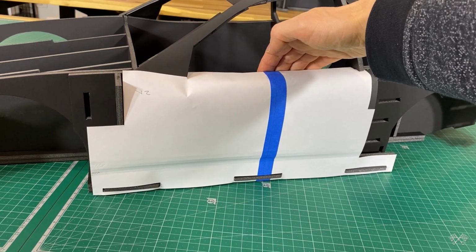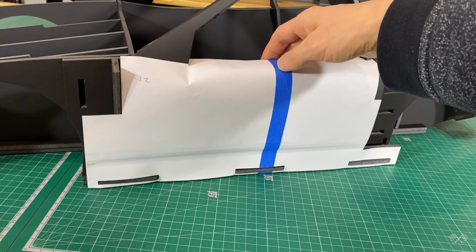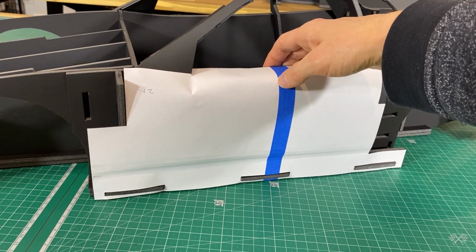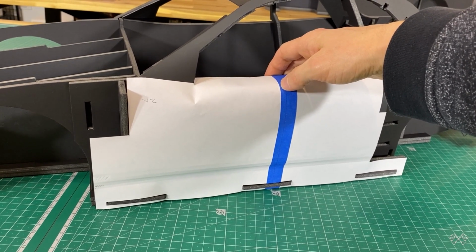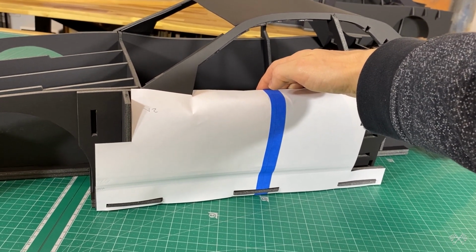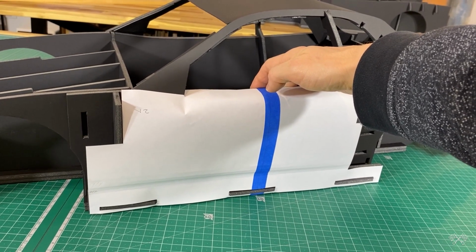So I think what I'll do is make a few more adjustments and then do the first cut of this out of card, because card will also behave differently to the paper, of course, because they're different thicknesses. So make some adjustments, do a first cut out of card, get that shaped up, do a little bit of folding, and we'll see how that looks.